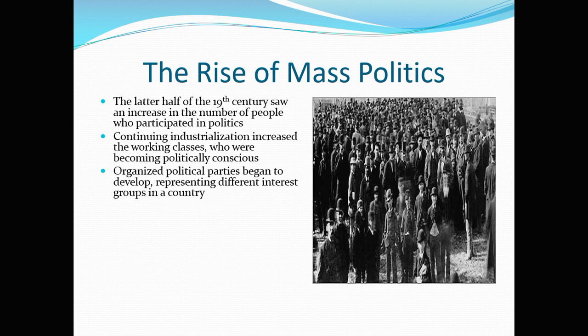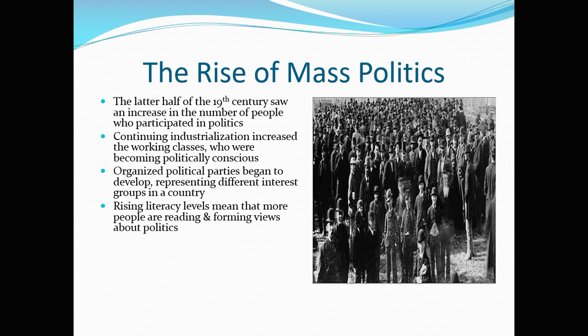But on a more basic level, we also see the rise of actually organized political parties. Politics obviously wasn't new in Europe in the 19th century. Indeed, in the United Kingdom, where there had been a long tradition of parliamentary debate, political parties of a very loose kind had existed. That is to say that people often identified with one or the other political faction, but they weren't strictly organized political parties. That's what we get in the late 19th century, in which all members of the political party are expected to vote identically on all the same issues. So political parties become much more organized, much more coherent, much more uniform in terms of their political practices.